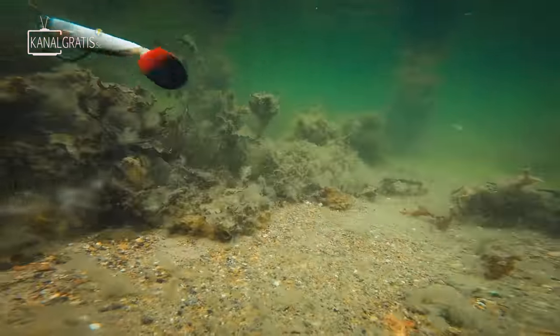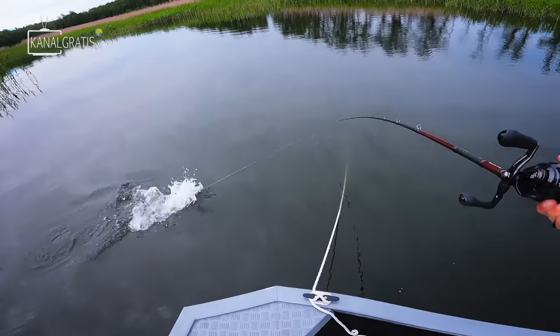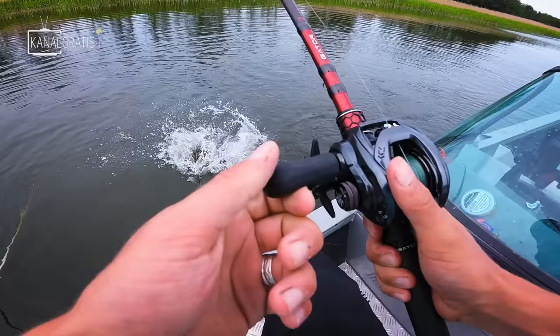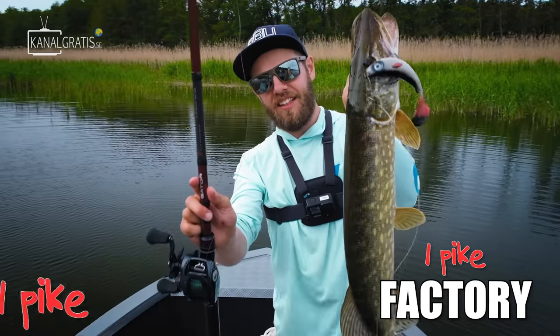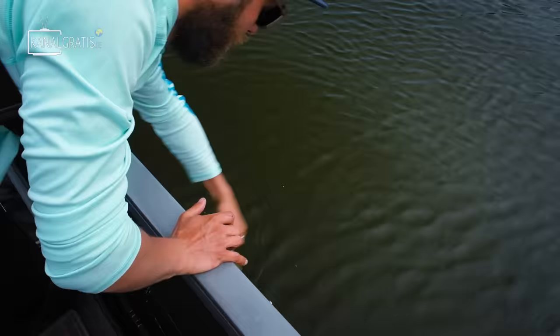Oof, now you have a super cast. Yeah. Should bite in there. There we have. There we go. Smally, but it's 1-1 factory versus handmade. Oops. And that one is going crazy. Whoa. Oh, yeah, I think. I mean, even though small pike, you won a heck of a fight. There we go. 1-1. Flat nose shad for the fish seals the deal. Half a point for handmade because as close to handmade as you get without making them yourself. Nice pike. Let's put it back. Goodbye. Nice, dude.